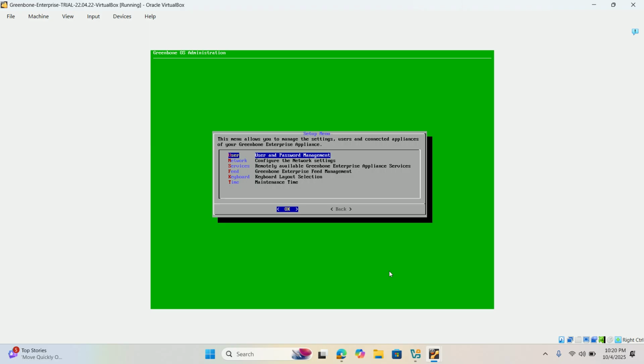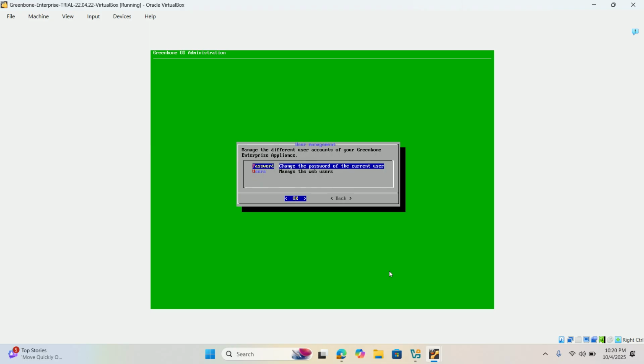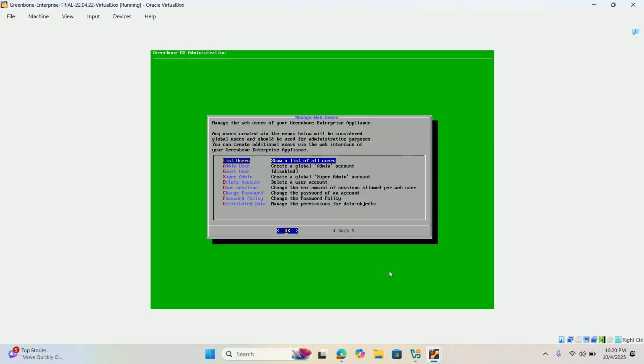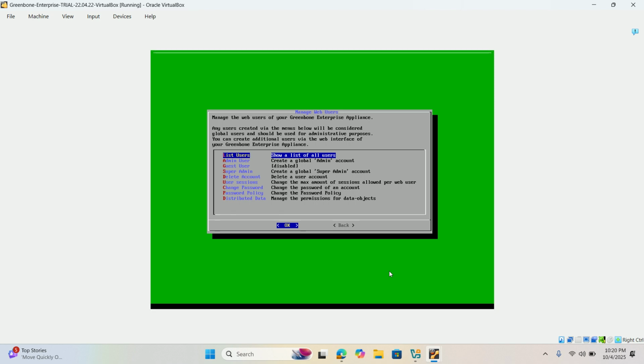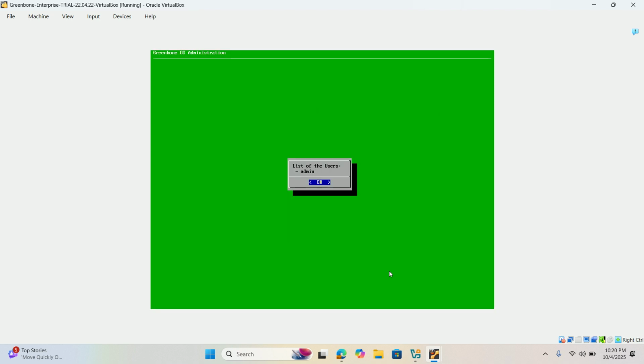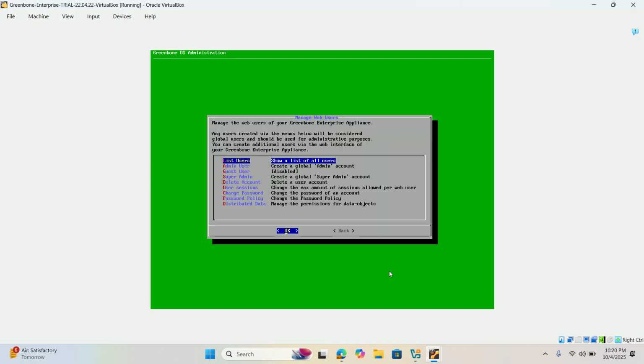So just press the user and create a new user. Okay, first let's see if there is any user existing. So list user, show a list of users, press OK. So there is an admin user.